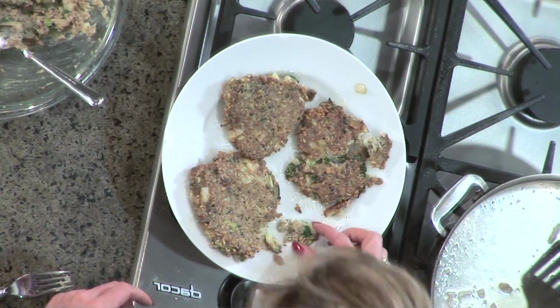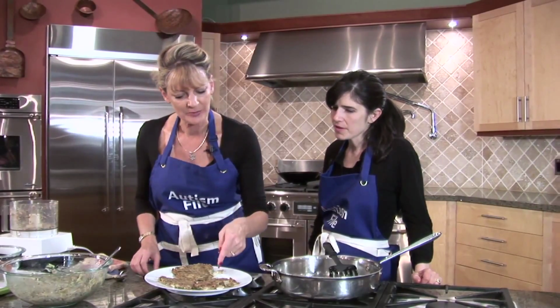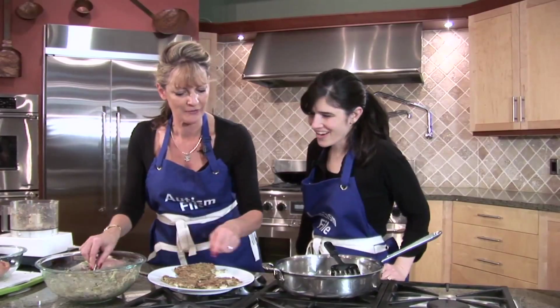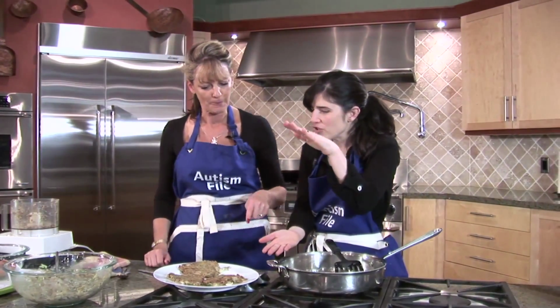Right, let's see if we can taste this. That's really nice. Good flavor. I really like that. It's interesting because if you show that to my family, they'll say no way. But if you give them that, they'll love it. Exactly. And if you really need to, you can make them really nice and thin, make them crispy, all sorts of ways to make that texture nice and good.